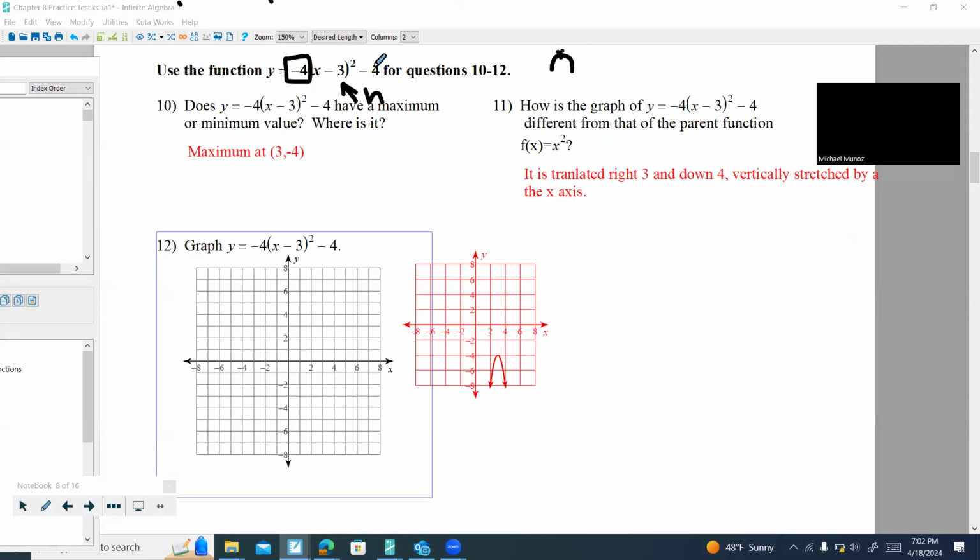And this one number here on the back, that's supposed to represent k. And that's telling me to go down 4. So I'm going to go right 3, down 4. I'll put my dot here. And then I can plug in numbers. If I was going to plug in a number, I could plug in 2 into the equation and solve it.